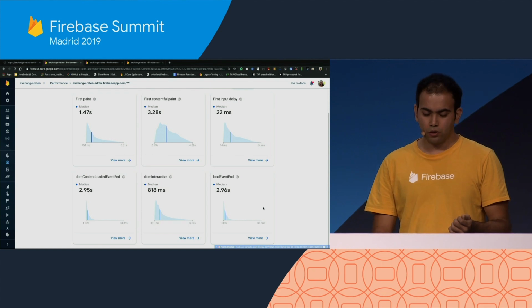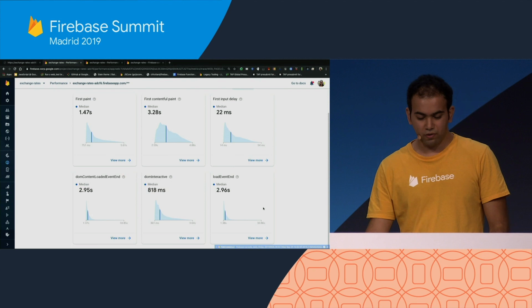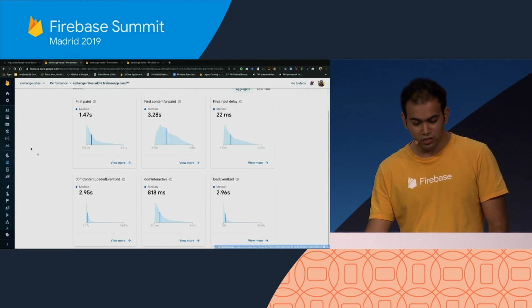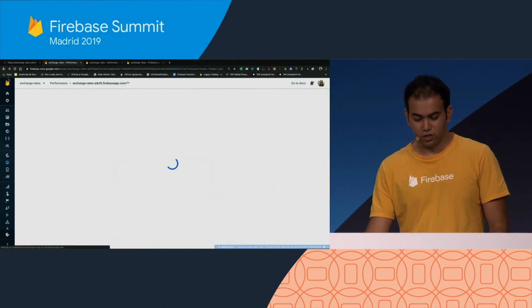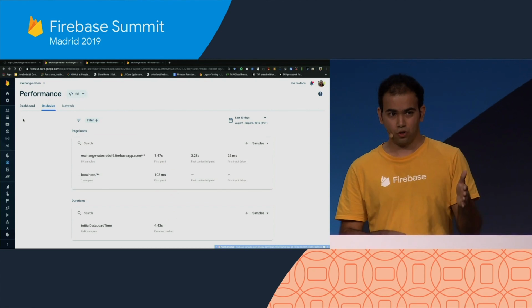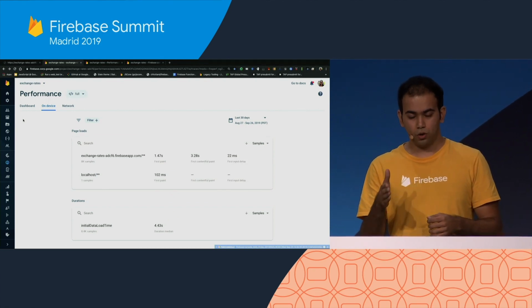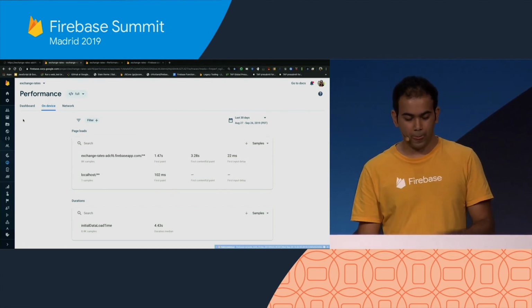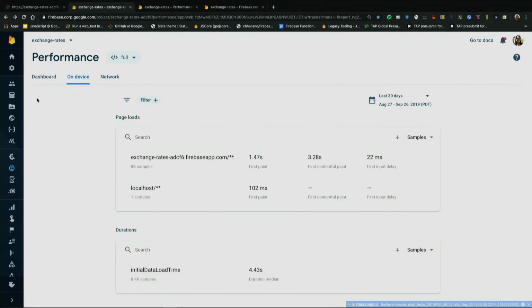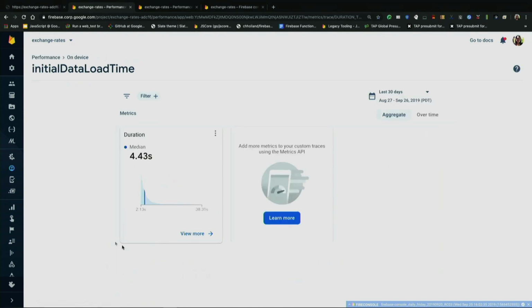Yes. We can use custom traces and custom metrics to capture whatever we are interested in. In this case, as I said, we are interested in the duration between the navigation start until we load the initial stock data. Let's call it initial data load time. Once the developer of the stock app applies the necessary modifications, the initial data load time will start showing up in the durations table. Let's take a look.